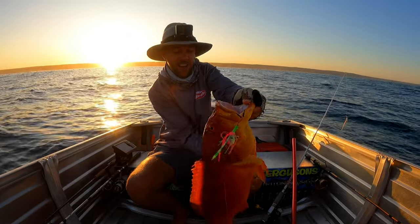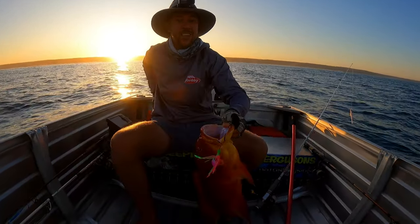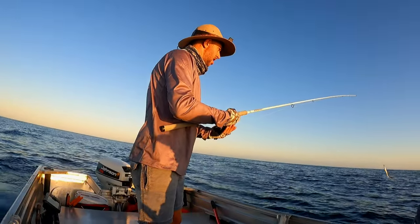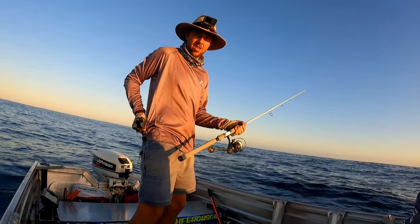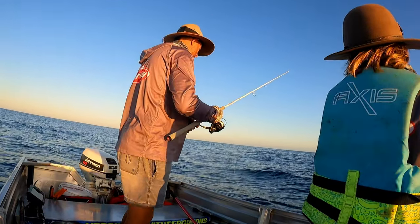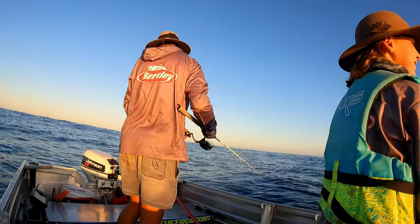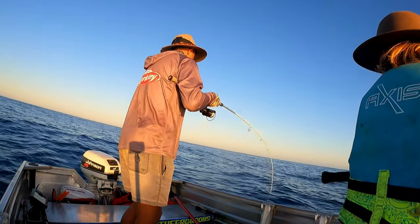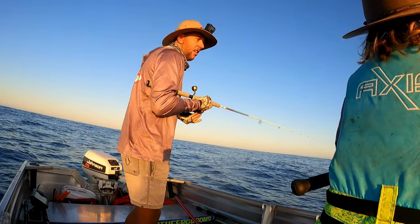I'll tell you, I'm not going to lie. I'm a little bit upset that I didn't catch this, but I'm going to get back in the water. Reese is going to get these hooks out, and I'm going to get myself one. Because he was pulling drag that tight, I was like, oh, please, sharks, don't come. Just be careful, it's a bit snaggy. Oh, yeah, get him. Lost him. Lost him.